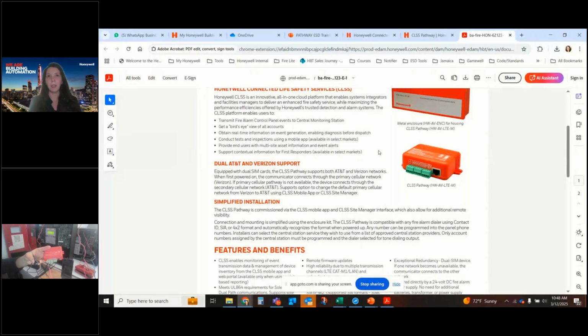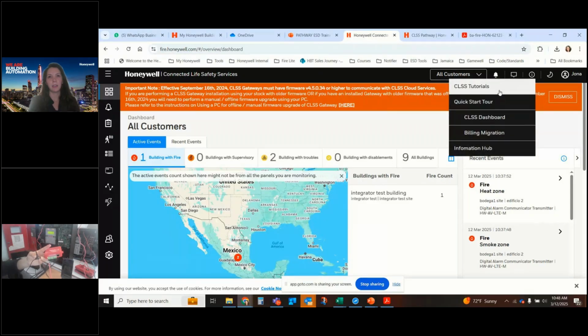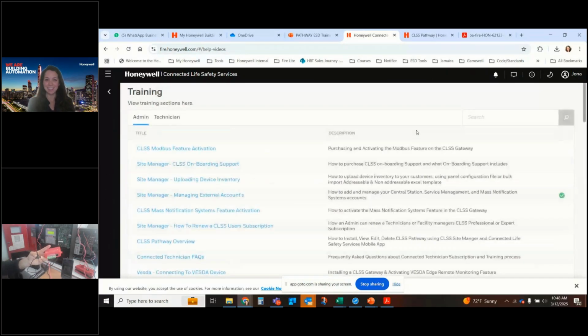I think that will answer one of the questions here. Also related to this, it says if I'm connected directly to the internet, will the system work? Yes, it does work, as long as you have those three. It's an open SIM card.